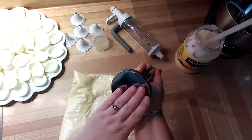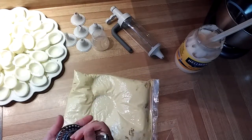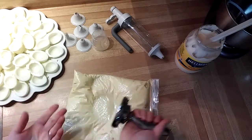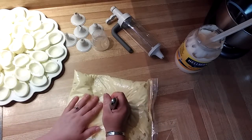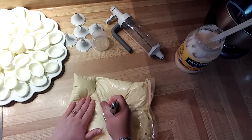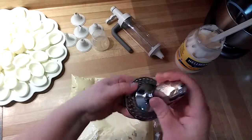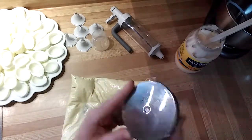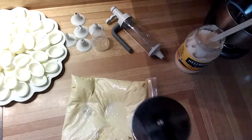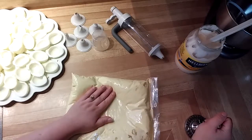This thing is flat on one side, so using it, it's perfect for flattening your chicken breasts, flattening your egg yolks — I can't even think of anything else, because it works so good for the chicken breasts. And on the other side, you twist it off and you can put it on as a meat tenderizer, but I've never used the meat tenderizer portion because I use this flat part all the time. So that is our meat tenderizer.